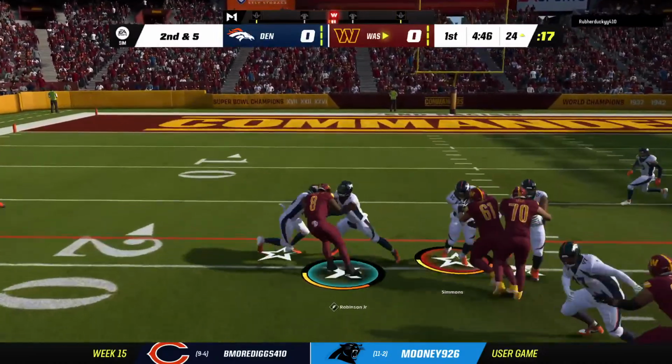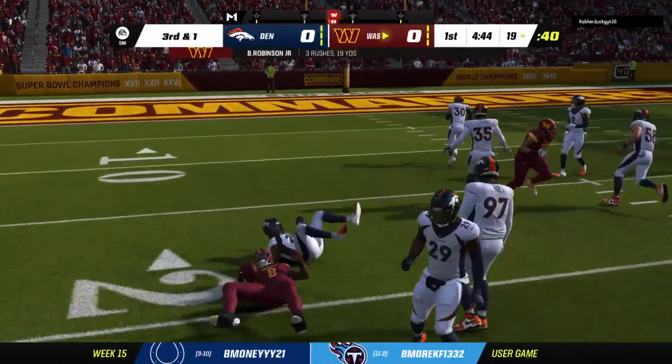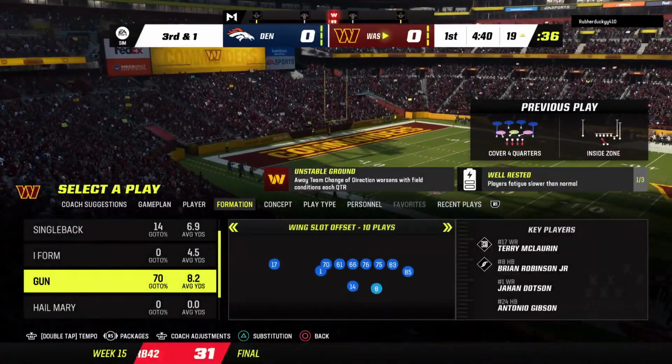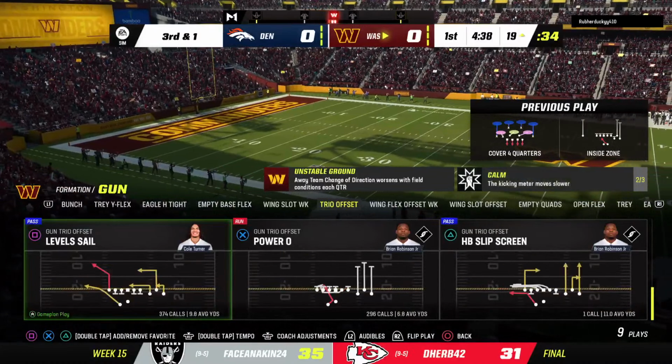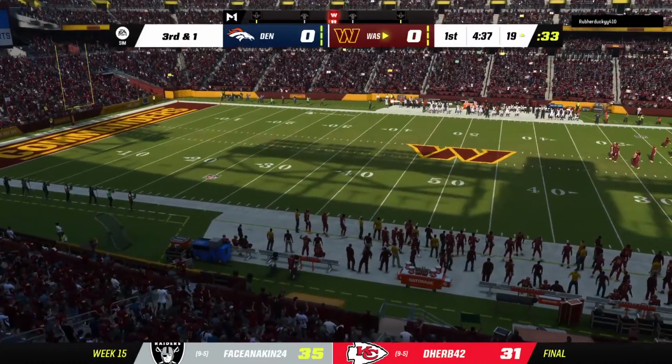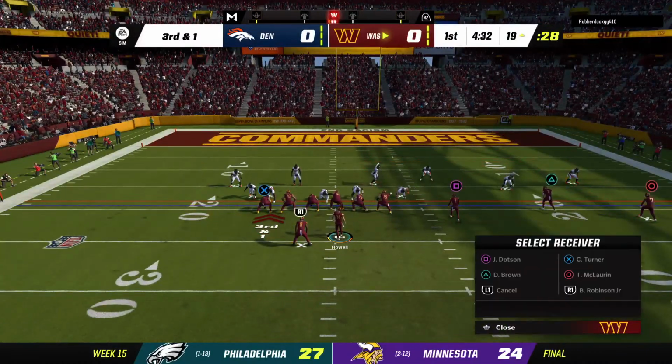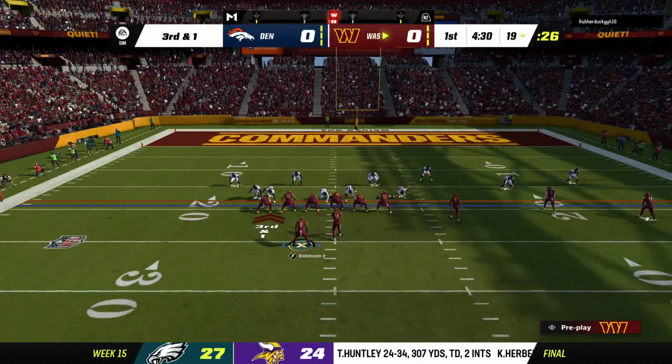Second down and a run by Robinson. And he's dropped just before the line to gain. 4-yard pickup leaves him with 3rd and 1. Well, if you're a football guy, that's a pretty run because everyone is in sync right there. Obviously, the guy carrying the ball, but how about the people up front? Leverage, athleticism, they created some nice space for him.